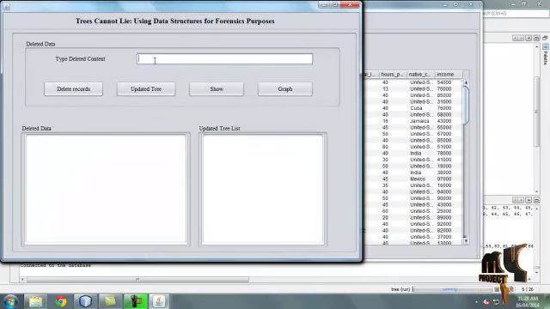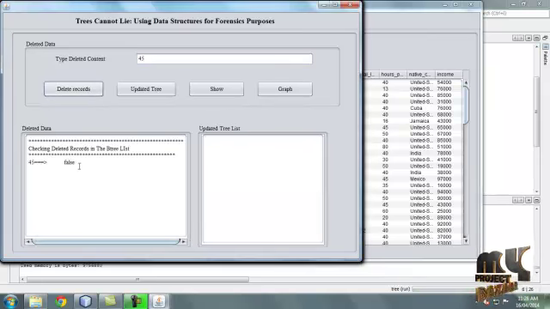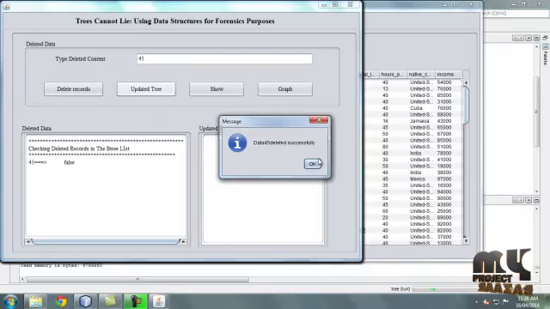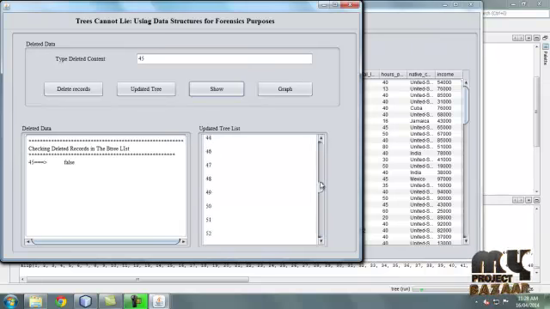Here by clicking give and delete records, give any other record, 45, and by clicking delete records, the data is deleted successfully. Here by clicking updated, data updated successfully. Here we check that 45 is not present because the data is deleted. So the B plus tree operations of insertion, deletion and searching are successfully done.